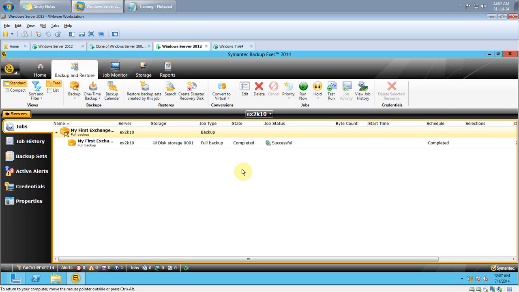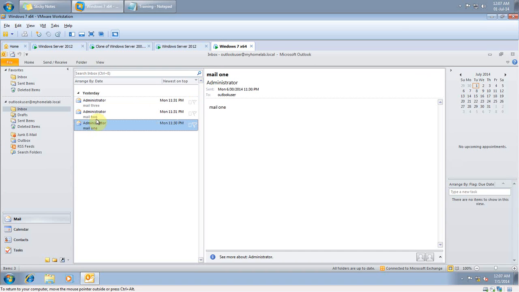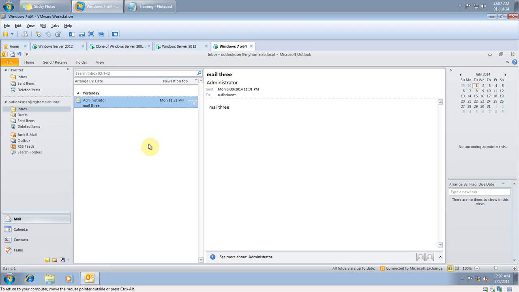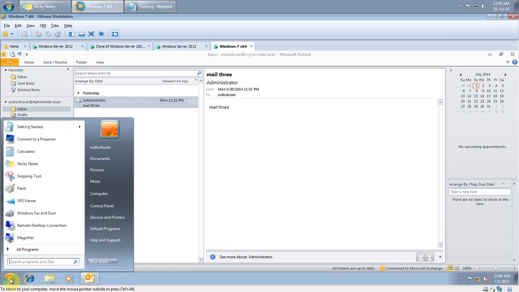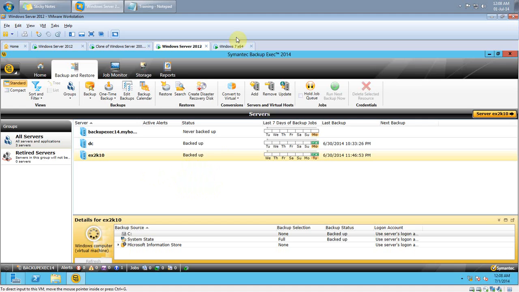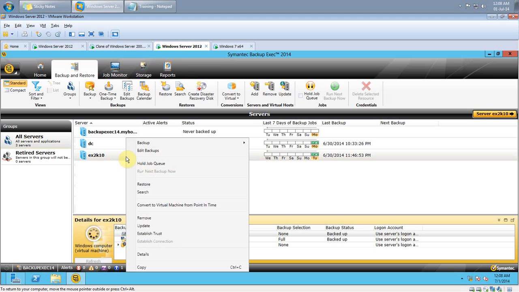Anyhow, I'm going to work on a restore. So I am just deleting mail 1 and 2 that I have received from my administrator. Now the user Outlook has only one mail that has been sent by the administrator, which is mail 3. Now what I am going to do is keep my Outlook user logged in and my Outlook in an open state, and I am going to perform a restore here, and let's see whether we get the mail back right in their own place or not. The mail has been stored in the inbox. Now I am going to create a restore job for my Exchange server.